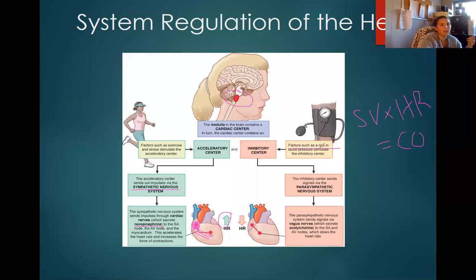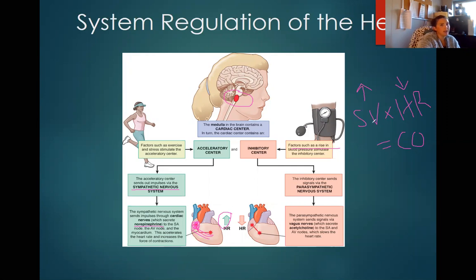And so if all of a sudden the blood pressure is going up, that means our stroke volume is going to go up. And to maintain an equal amount of our cardiac output, we're going to want our heart rate to go down. So maybe we've taken on a whole lot of fluids. Maybe there's been a change in our body's demands. And so our kidneys are altering their function.